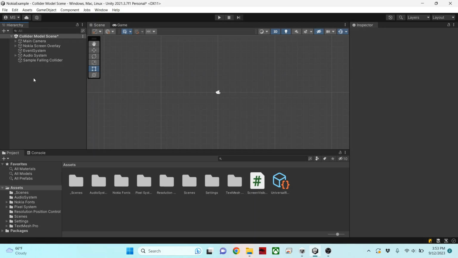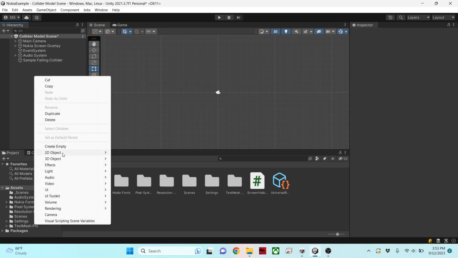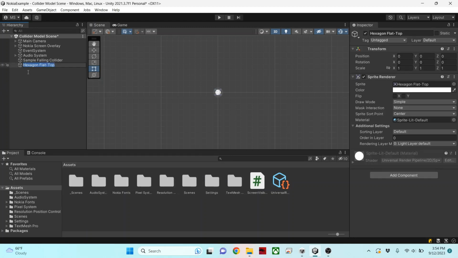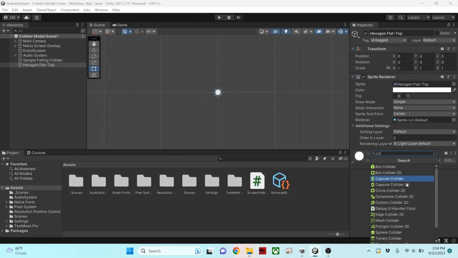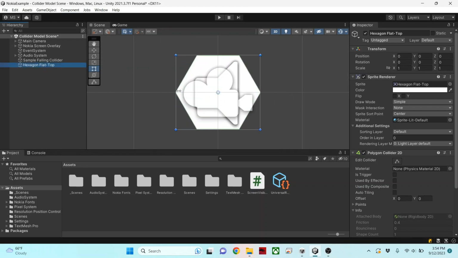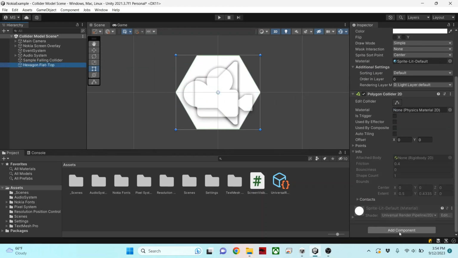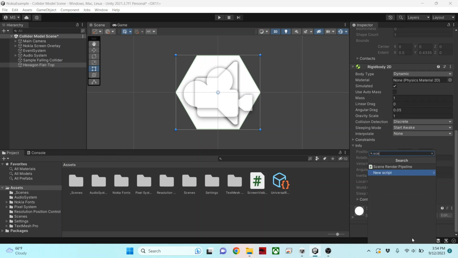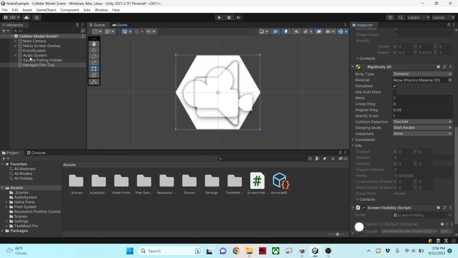Just to give an example, adding a 2D object there, adding a polygon collider and a rigid body, and again that screen visibility component.